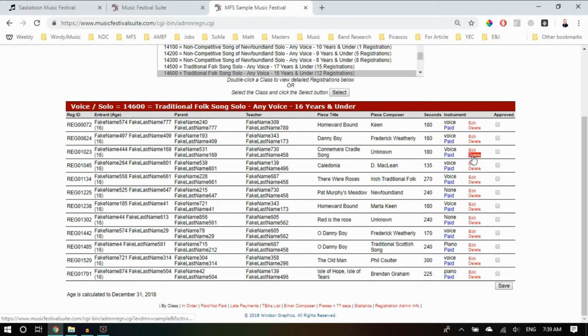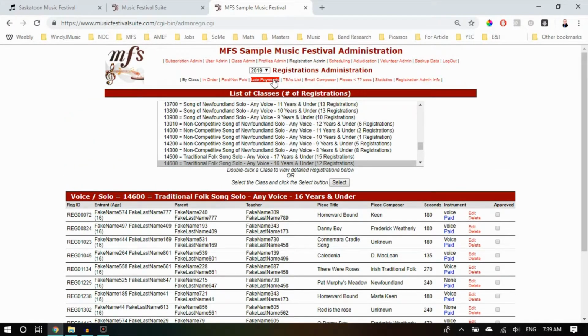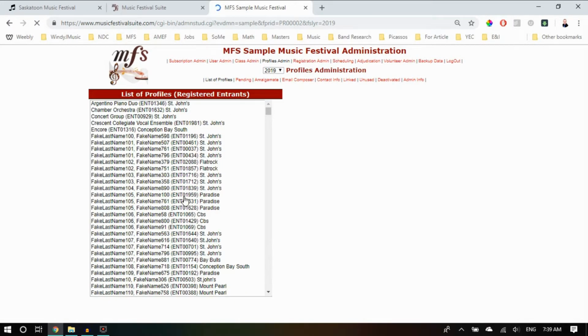You are also permitted to delete registrations, but we caution you against doing that without having gone through every other avenue possible to make that registration a valid one. Likely the only time you will actually delete a registration is when it is an obvious duplicate that you have confirmed with the registrant, or payment has not been submitted for a registration, although there are ways to keep an unpaid registration without being forced to schedule it. But that is for a video in the next chapter of videos under scheduling.